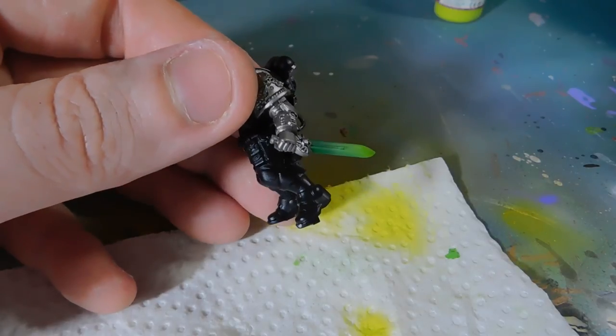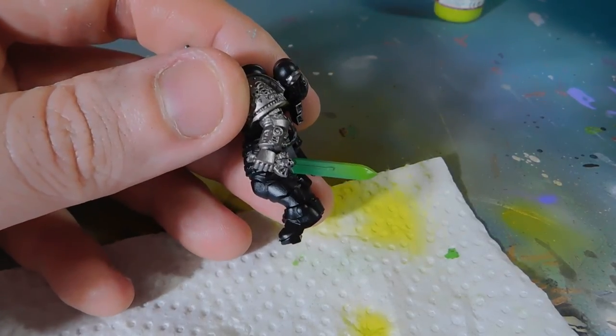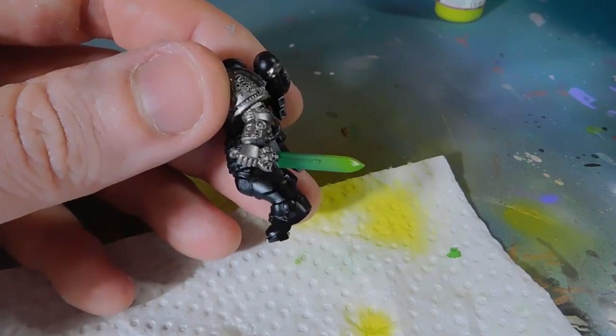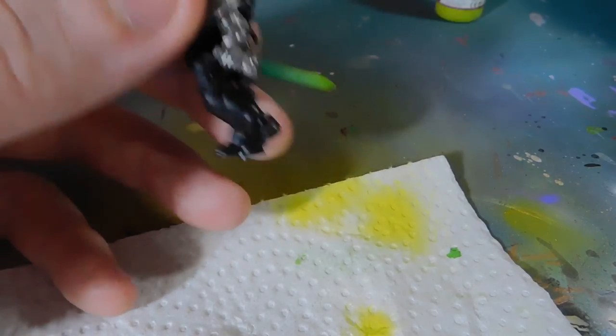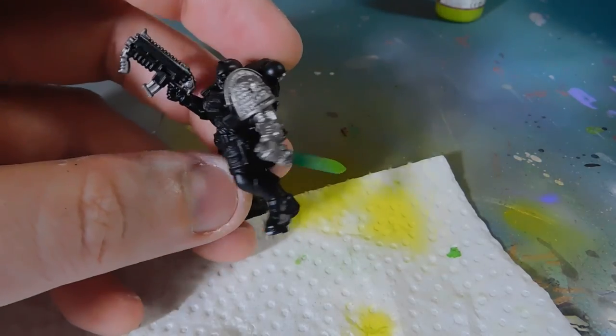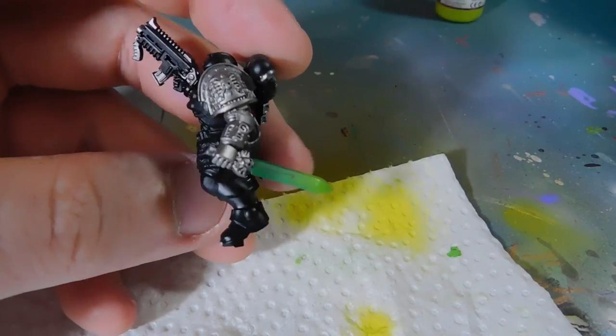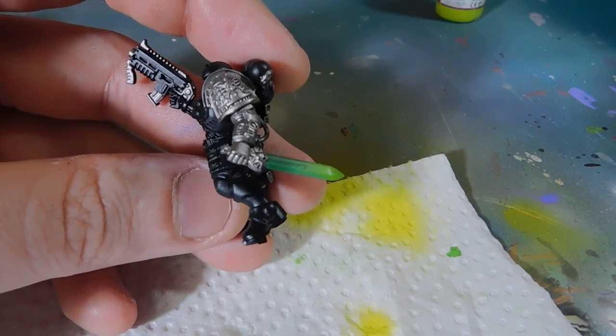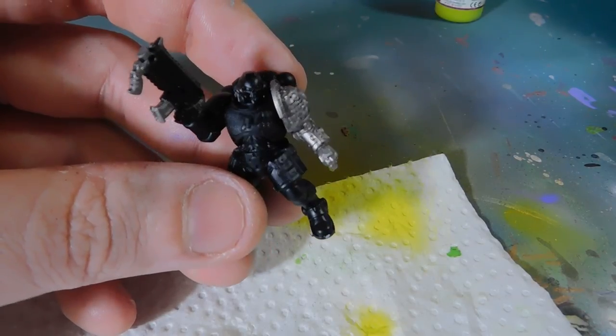And there we go. What you can do is, once that's all dry, you could wash it with Waywatcher Green if you want it to pop and be a little bit glossy. But I like that. And of course, I'm now going to finish off the rest of the Marine. And you can see a squad of 5 Reavers coming to the channel very, very soon, of course, as well.